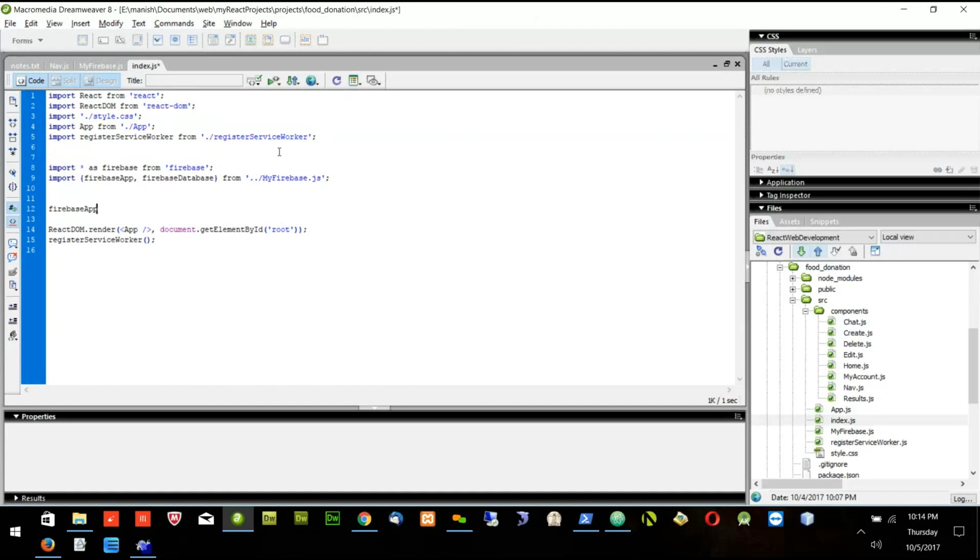I will say firebase.app.auth.onAuthStateChanged, and I'll put the round bracket. Inside the round bracket I will create one arrow function. Arrow function is like a round bracket, arrow and curly bracket.